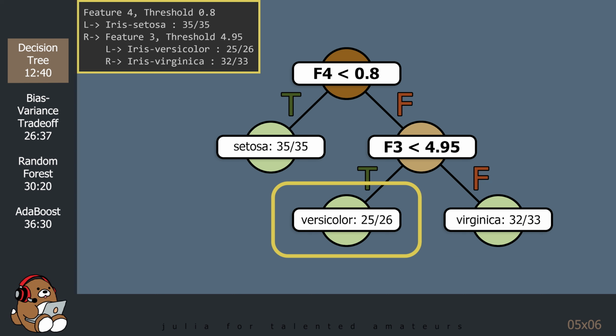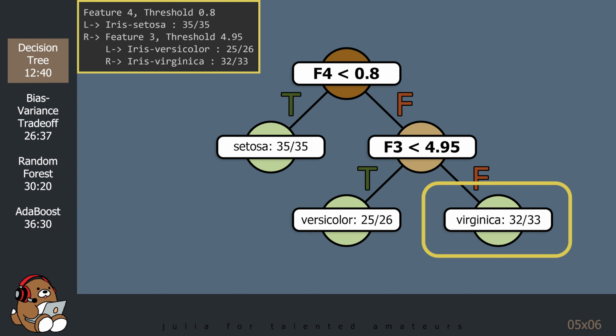For the left node, the algorithm is classifying that data subset as versicolor, and for the right node, the algorithm is classifying that data subset as virginica. But the algorithm knows that there are some misclassifications.